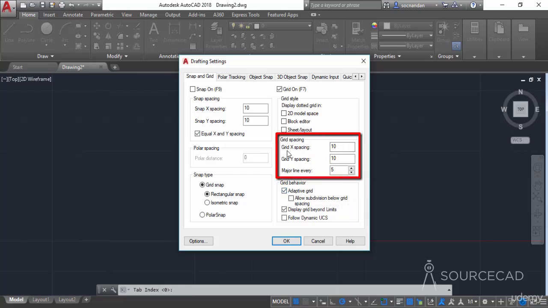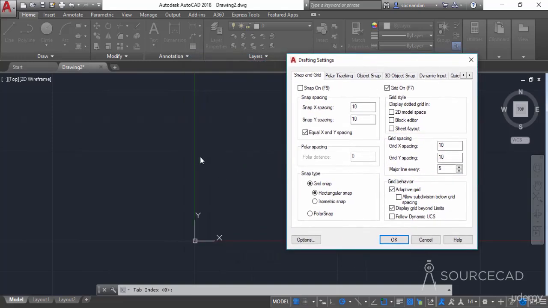So currently you can see that the grid X spacing is set to 10 unit. That means the single box or the single grid here has a length of 10 unit in X direction, and also in Y direction it is 10 unit. Now here we have this major line every 5 blocks. So that simply means that after every 5 blocks in both the directions, we have this major line.